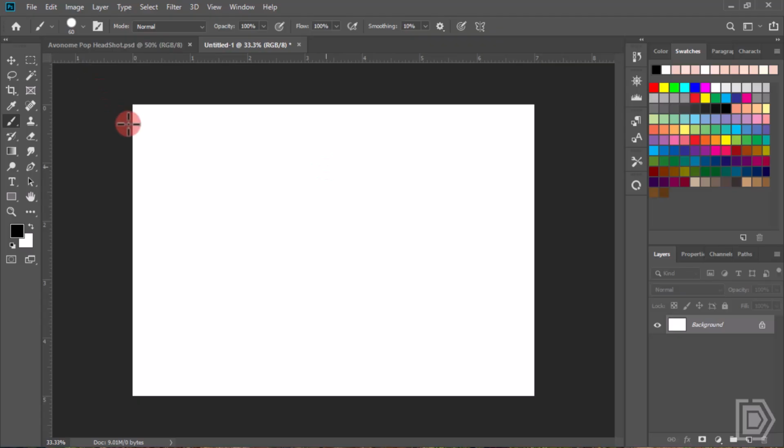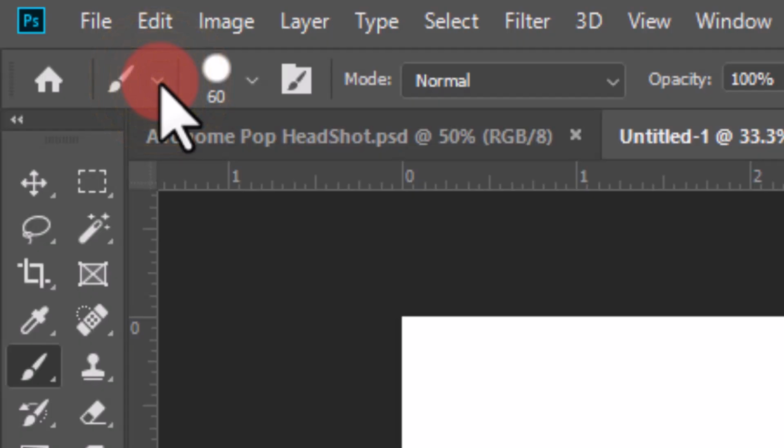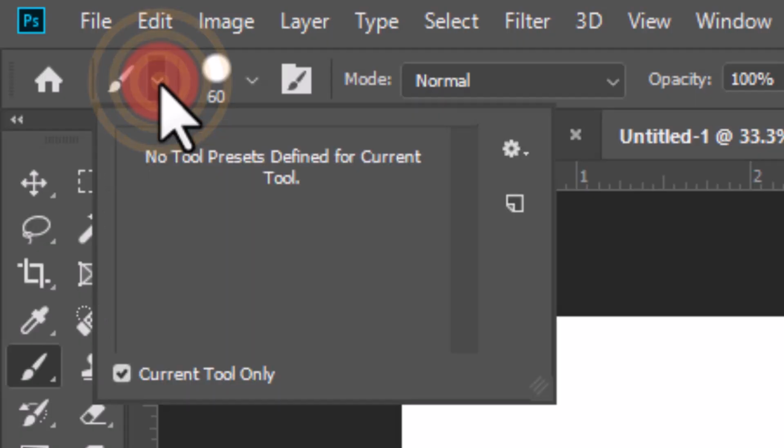Okay, so I'll come over here to the brush tool, trying to get more of the menu out. You see that? It's telling me that I do not have any tool presets defined for the current tool.